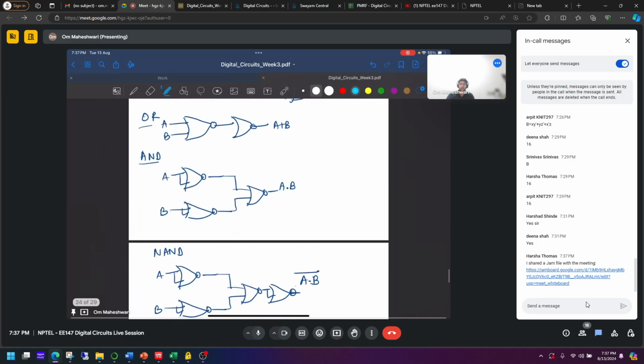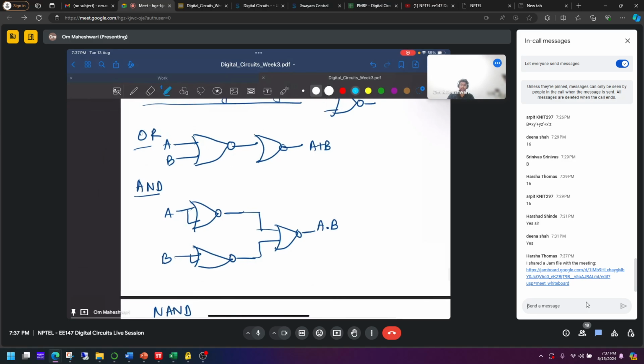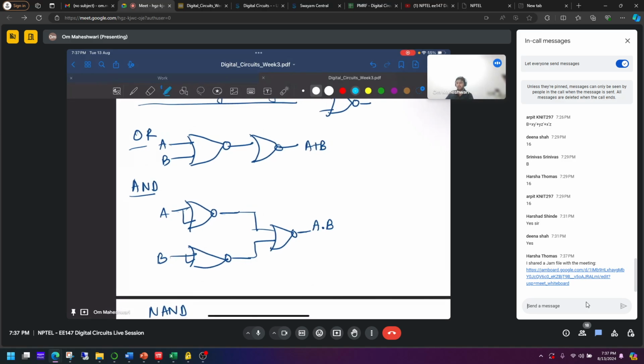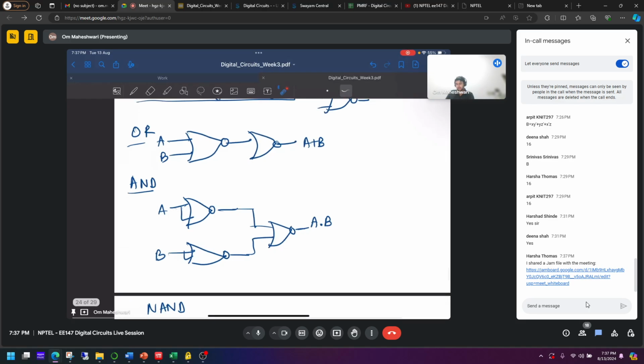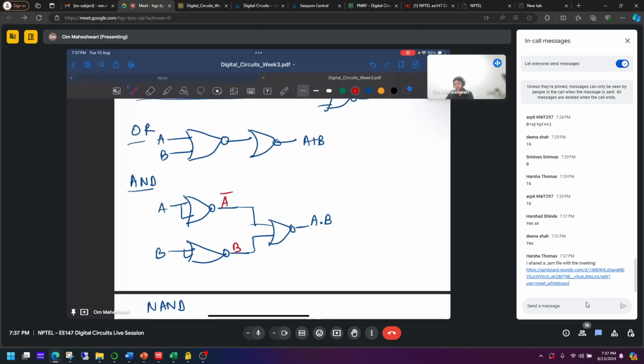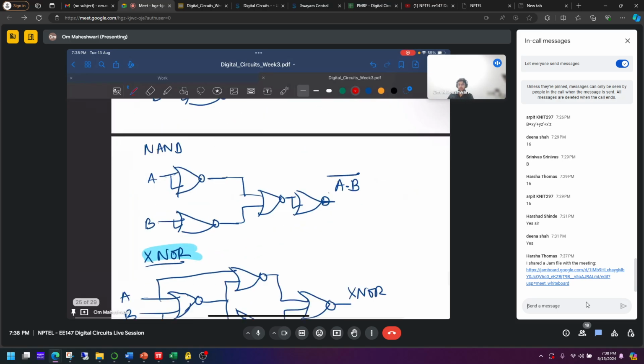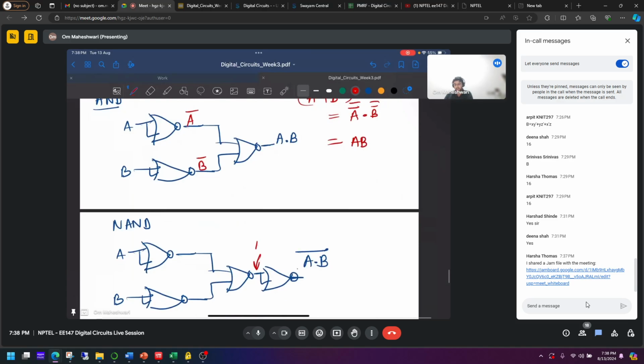Now I'll just flash them one by one and I leave it to you to actually solve this if these are correct or not. What I mean by like this simply is when inputs are shorted, this acts as a NOT gate, right? So it is simply here it is A bar, B bar. Then you're doing NOR of A bar and B bar. So NOR of A bar and B bar is simply A bar plus B bar whole bar. This is A bar dot B bar, which is AB. Similarly, you can do here. Here you're getting AB. This is AB bar, right?